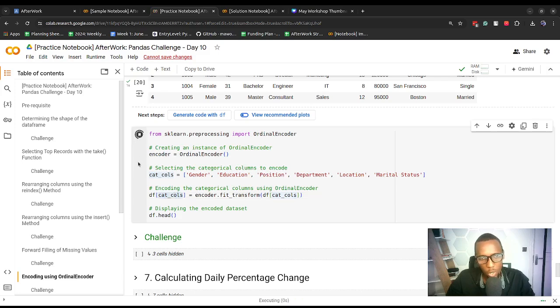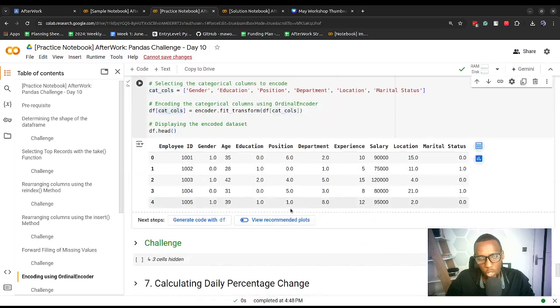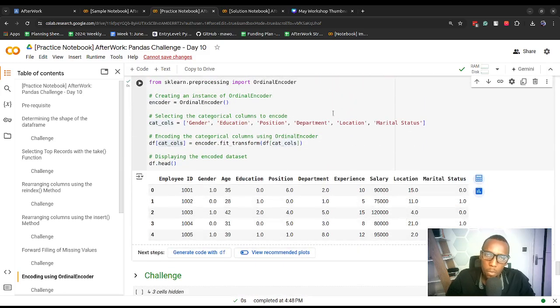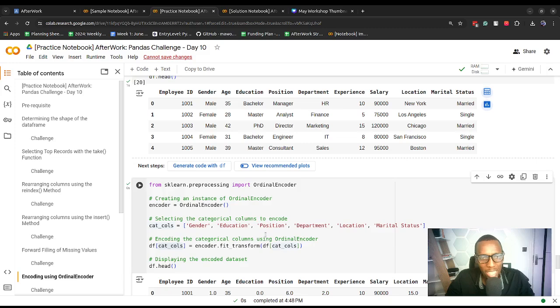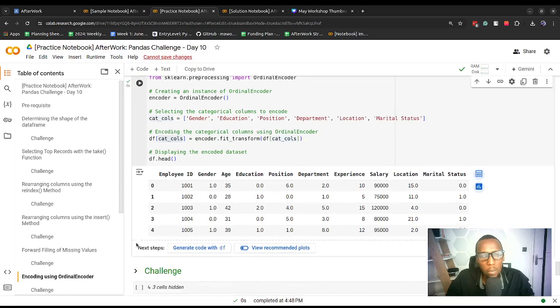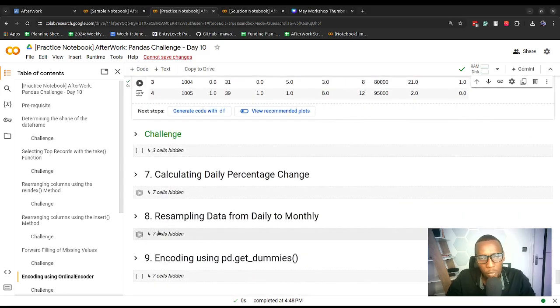So our final data here will have numerical representations, having taken into consideration that there's some sort of order present within those categorical variables that we are working with. All right, pause the video and then work on the challenge.